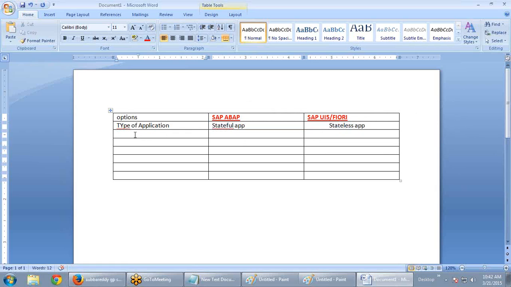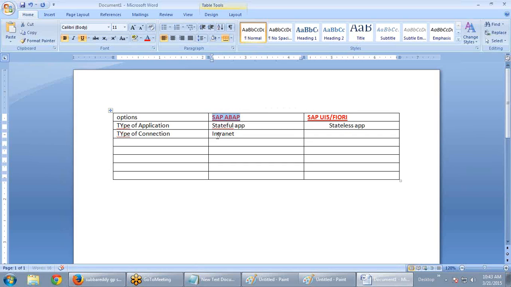And not only that, type of connection. ABAP applications are more suitable for intranet purpose. It also supports internet, but that is not recommended and not suitable.